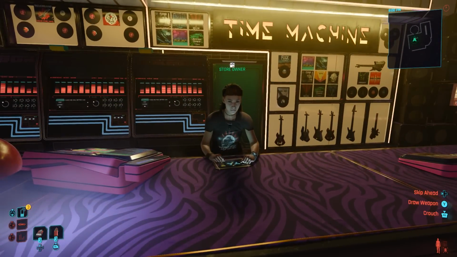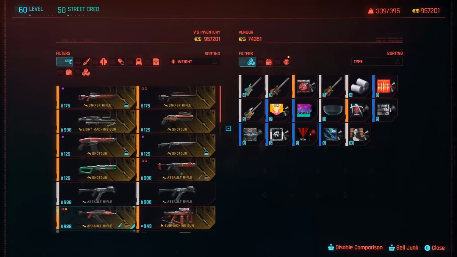What we're going to do here is chat with this person. Let's go ahead and look at the items. Now, as you can see, there's various junk items on the right side. What we're going to do is choose one of them. For example, I guess I'll choose this one.